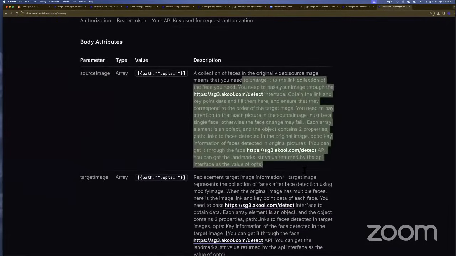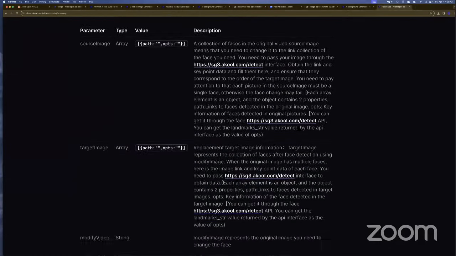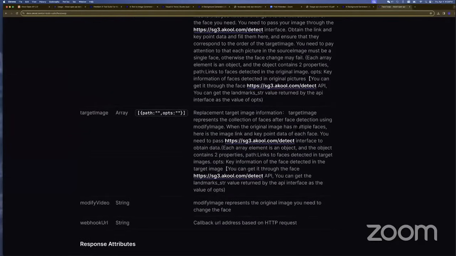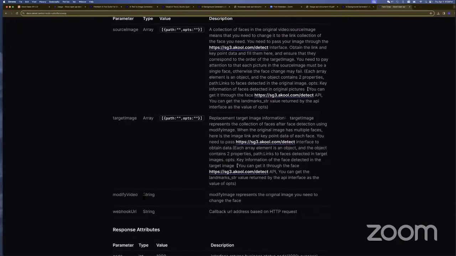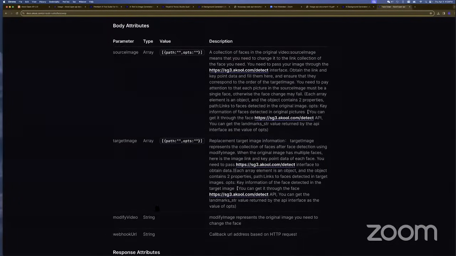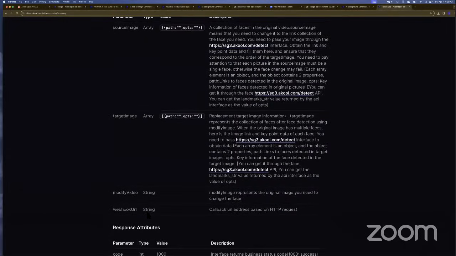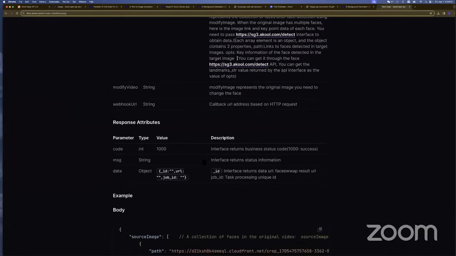You just follow the instructions step by step here. I'm pretty sure you're fine with this. Then you have the target image, and you want to have the video that you're going to modify, right? So you have a source image, a target image, and the video that you modify to make the deepfake, whatever your application is.